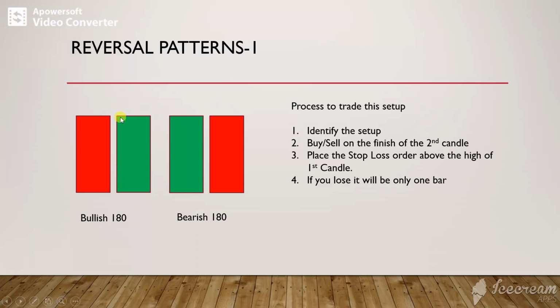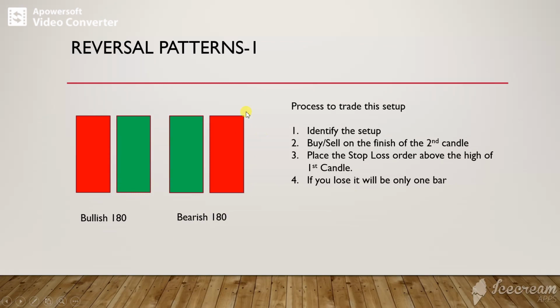So how do we trade this pattern? We need to identify this pattern, and whenever this pattern forms, we need to buy after this candle. You need to have a stop loss below this red bar and buy on the third candle, which can form anywhere here or here. So this will be a sign to buy.